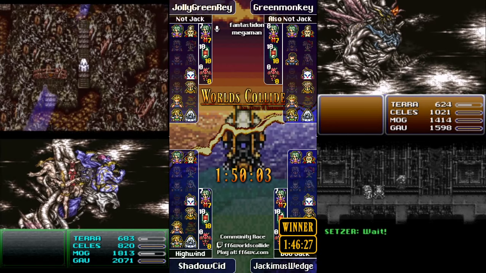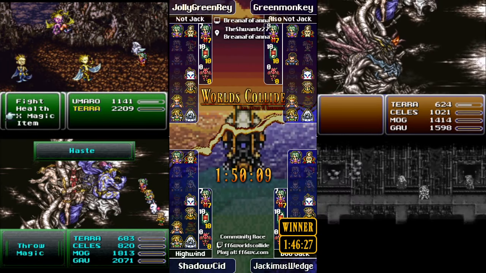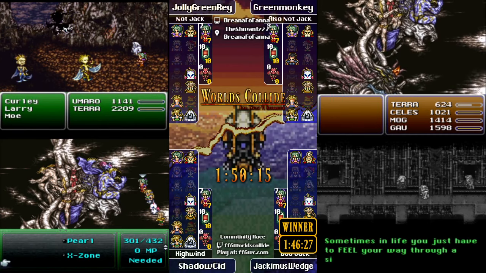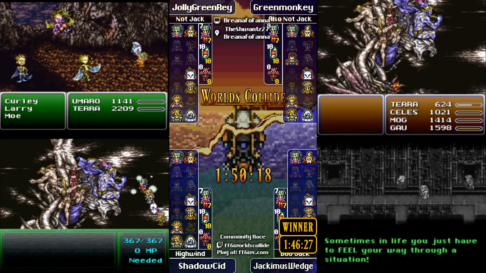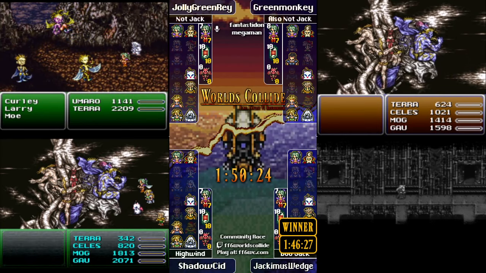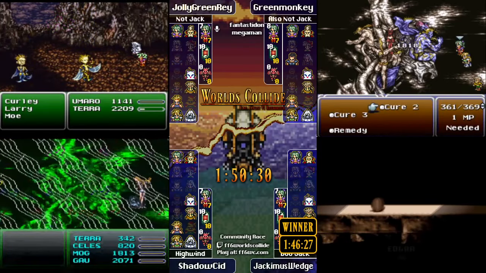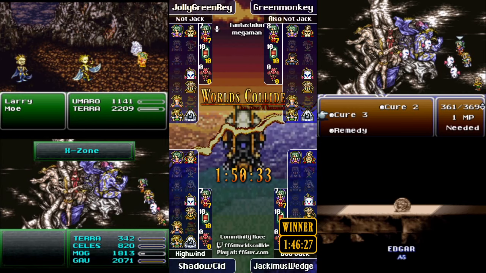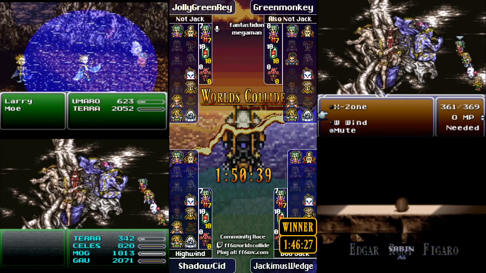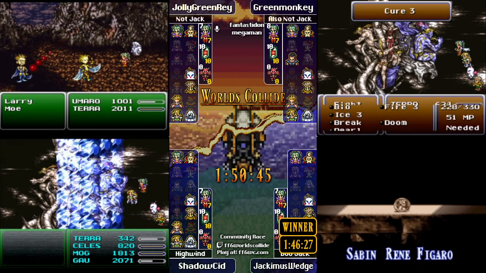Yes. Yes, Green also joining in. Yeah, just a few seconds behind. And Jolly Green Ray taking on the Stooges, so very close to the final battle as well. Interestingly, all of our runners fought the Stooges with Terra in the party. Not a lot of divergence in terms of splitting up the party. As Sid gets an X-Zone kill on Tools.